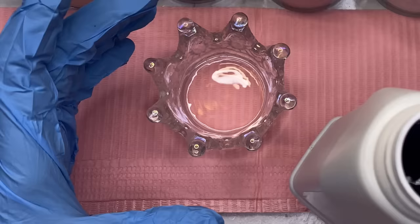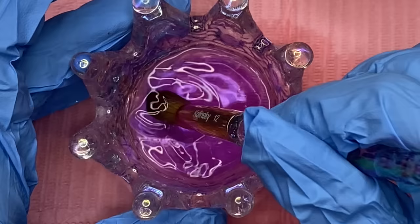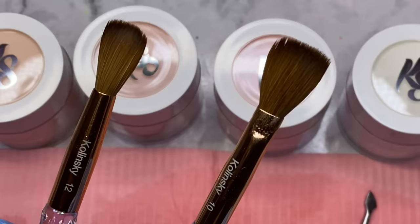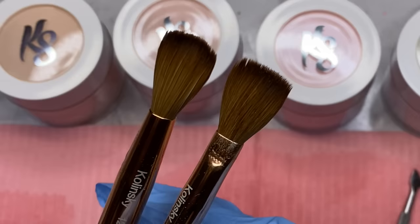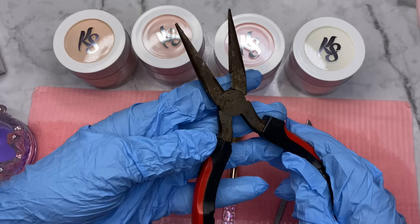Before we get to that we have to break our number 12 brush in. Just going to slide this out — and watch how quick I make a mess, I already know it's going to splash. Just going to break it in right here and then dump it in some monomer. It looks pretty good right now but I need to crimp it. So this is my number 10 brush that I already had — you see how it's pinched right here and this one isn't. I want to pinch this part in a little bit. That pinch makes the world of a difference in the body of your brush.